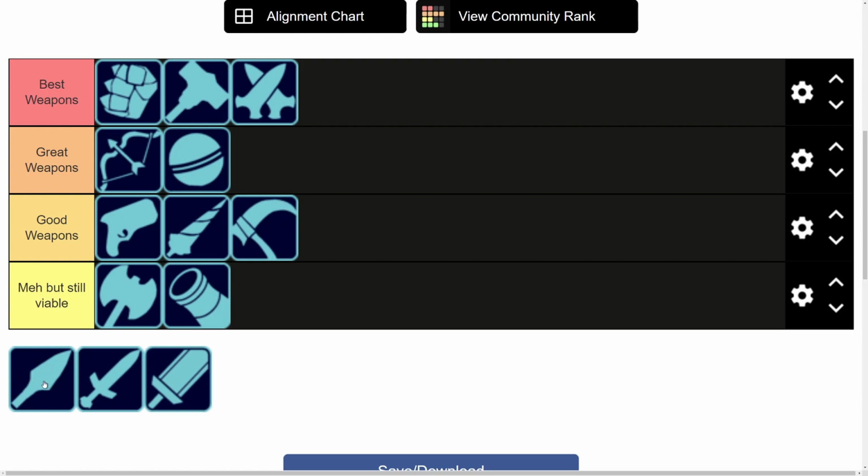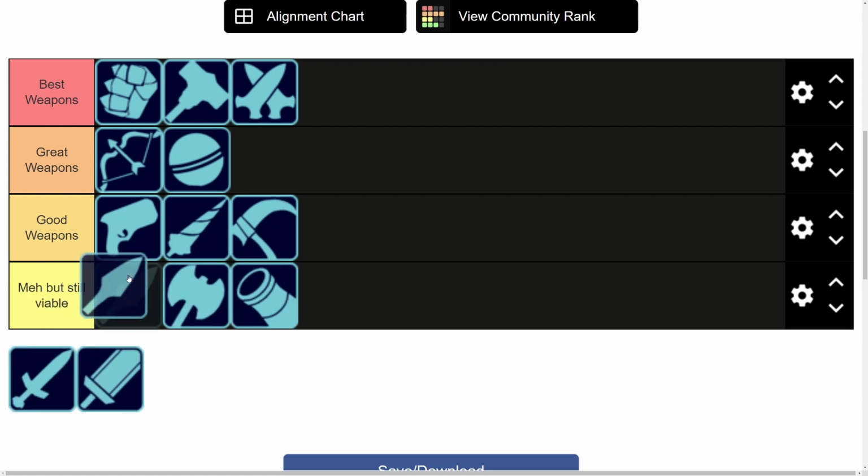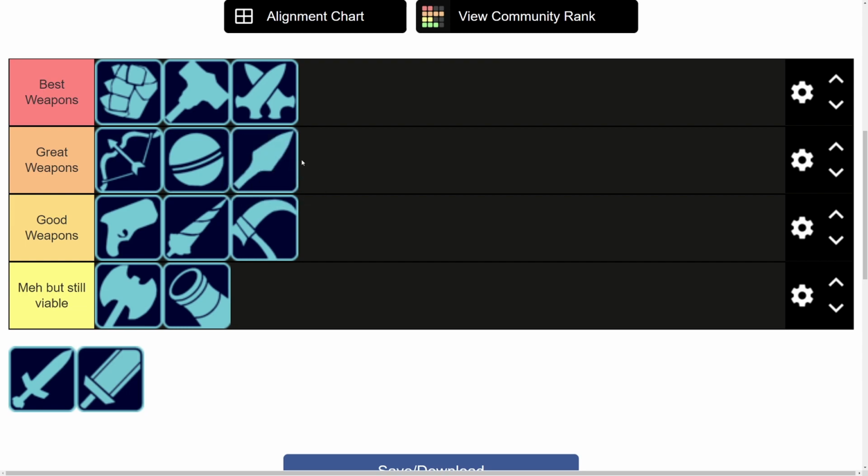Spear. I don't think it's the best weapon, though some people put it up there somewhere. I think it's definitely in the great weapon tier because this weapon is so neutral in everything, bro. It's really good for spacing out your opponent, and it probably has the easiest dodge read punishes in the game.